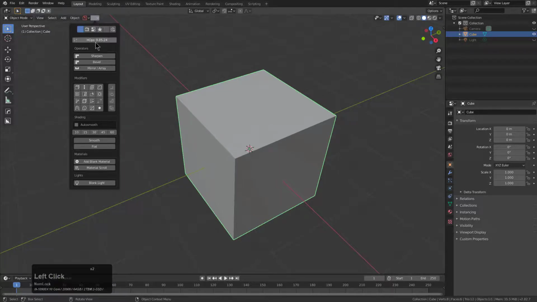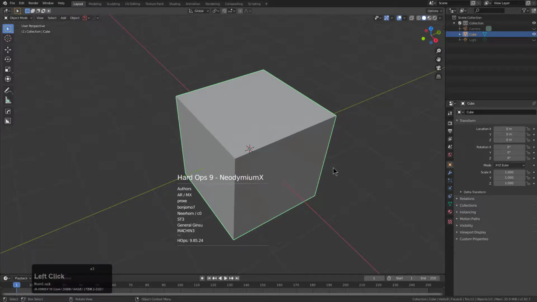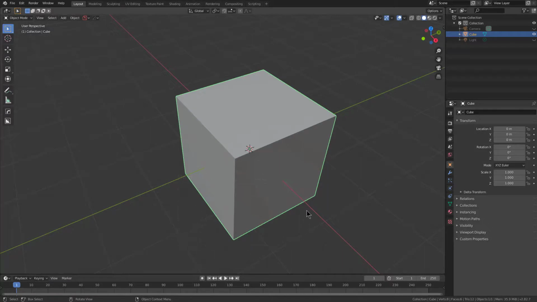In addition to that, there's also a button where if you happen to click it, it will display about information as far as just the first names that are in the About section of the add-on. But there is, of course, a very large list because it is a team project.